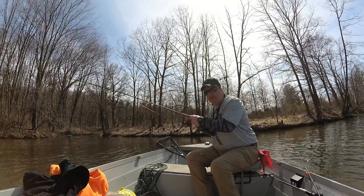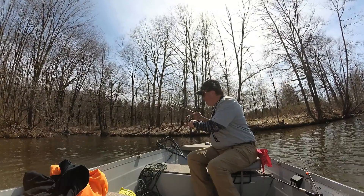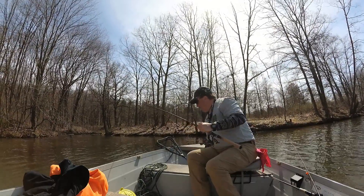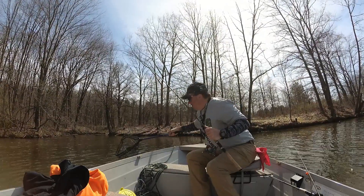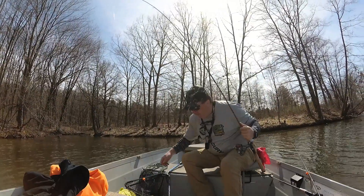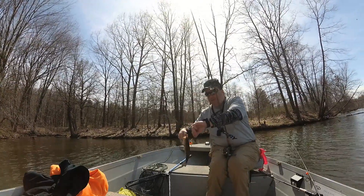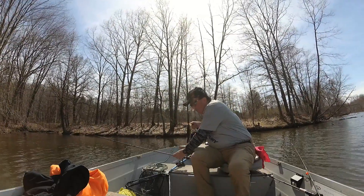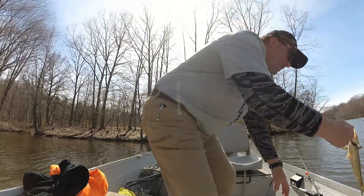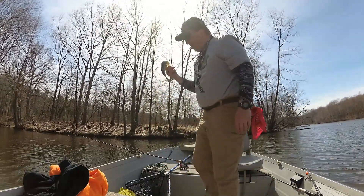I turn my head for a minute, look back, can't find my bobber — there's a fish on. I waited on that one unintentionally. Oh, he's a fighter, whatever it is — bass. Yeah, bass fish. See that bass fish there? Little bass fish. How big is he? He's 12 — 12-incher, 12-inch bass. Now I want you to go get back down in there, boy.